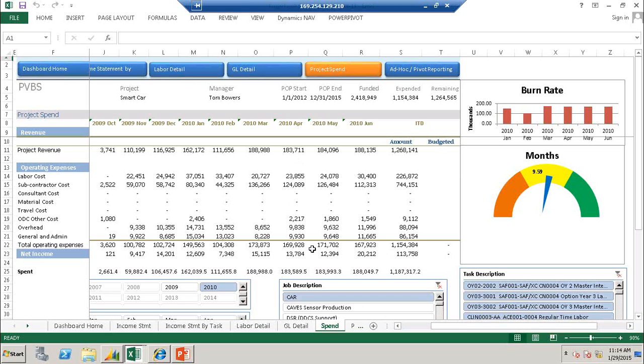What is my net income or loss? And then what was the overall amount spent in that month? So spent translates to how much the funding was burned. So you can see overall a little over $180,000 on average per month in the last 4 months. I can see that trend up top visually. And then based on the average of the last 3 months, the system is calculating what is the projected number of months of funding left. So it's just dividing my average by remaining funding and telling me there's 9.5 months approximately of funding left.